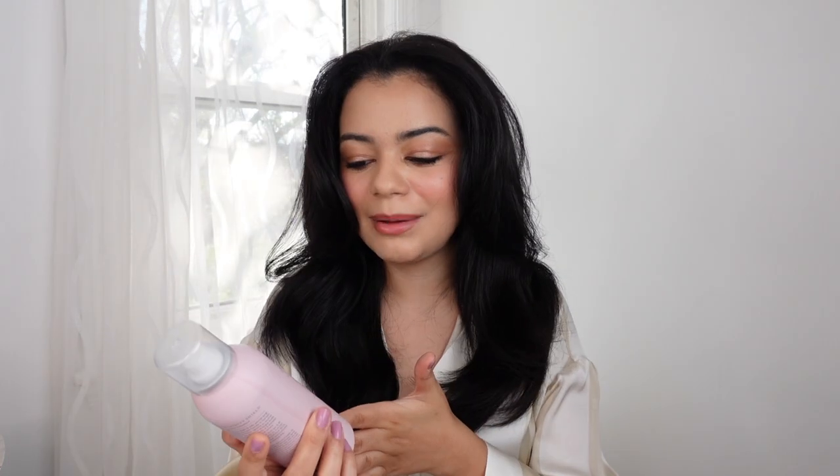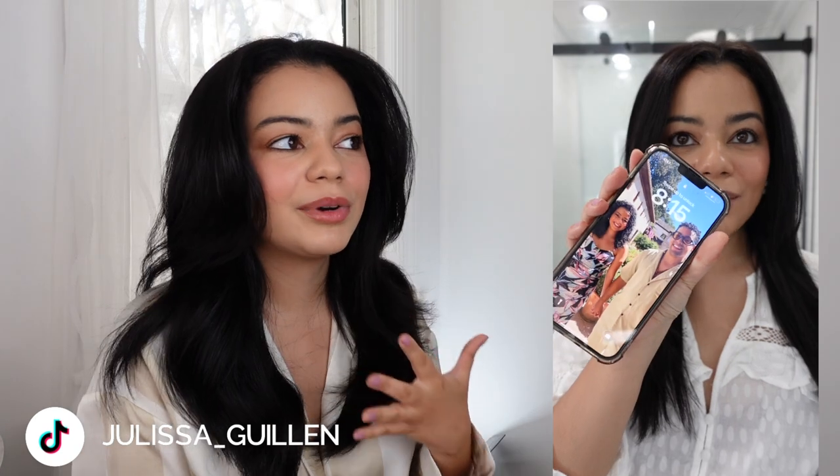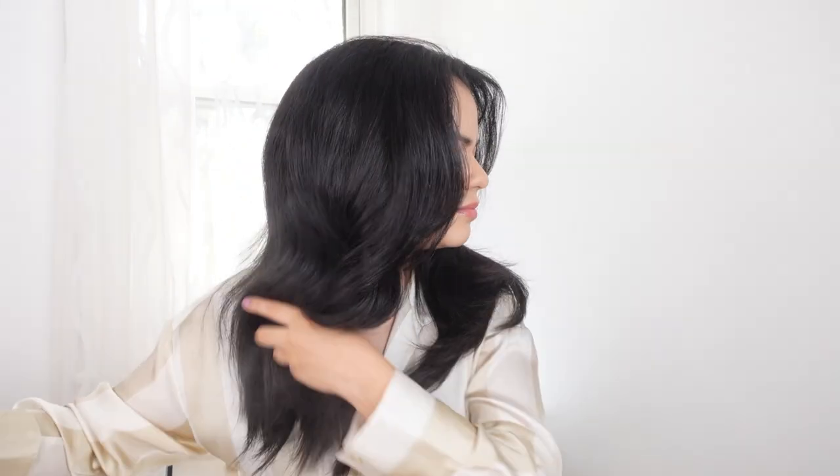Last but not least, this new product just came out from Drybar — this is the Final Call. I actually used it the other day and I'll put a wear test right here, but you can also check out my TikTok and Instagram for more. I sprayed this on my hair and it literally looked smooth for the entire day — and it was 84 degrees and very humid. This product acts like a shield and prevents your hair from getting staticky and frizzy. I'm going to apply a little bit right now — it smells amazing. And that's the last step to your blowout routine, and then you just go about your day.